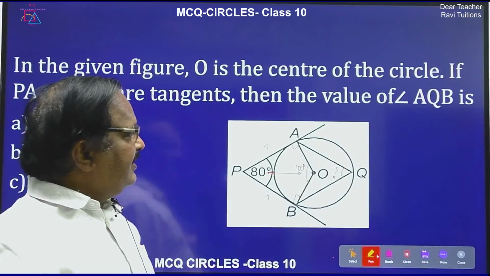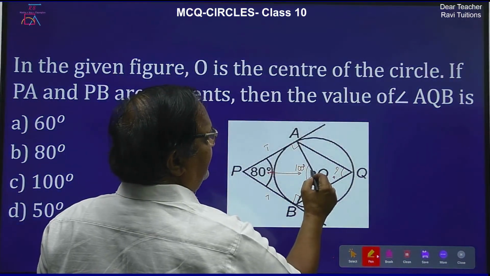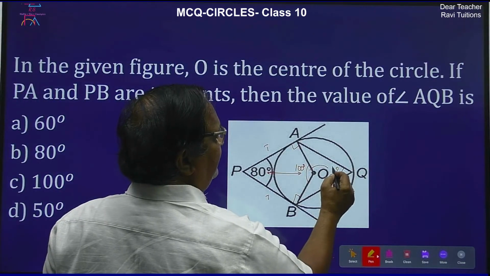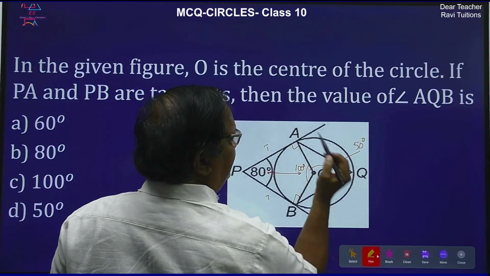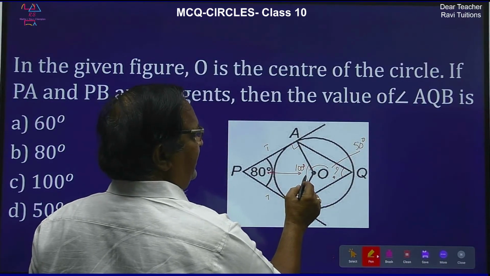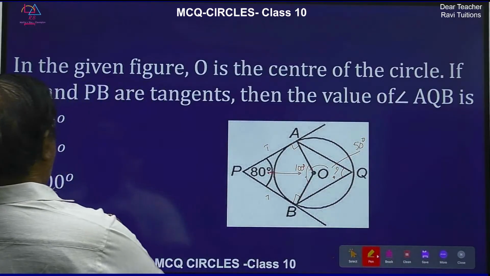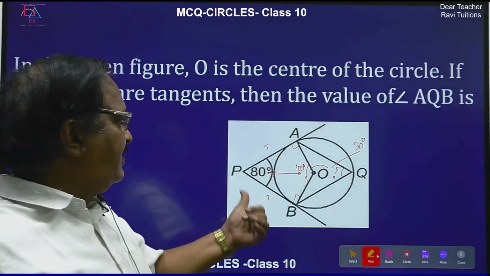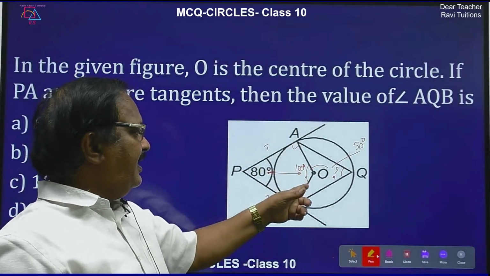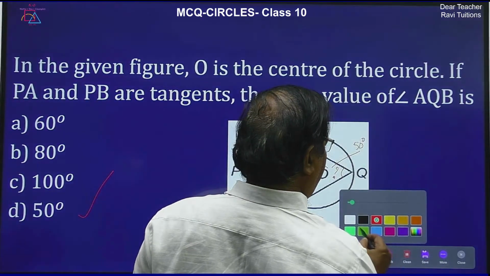Now the last year's theorem. This is the central angle and this is the circle angle. So the relation between these two is half. So this angle is equal to 50 degrees. If this is 100, this is 50. If this is 80, this is 40. So 50 degrees is the answer. So two concepts we have got. One is last year's concept. The central angle, I will draw and show you here.